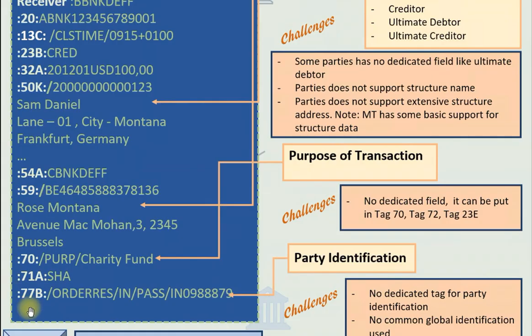But still, the way it is provided in 77B is like address, then country, then PALS for passport, and then the passport number. And there is no standard. Some provide the passport, some provide the country resident number, some other things. And this format is also not 100% always the same. So when the bank receives it, it requires some kind of STP break, and then they try to do the validation and try to understand what information has been provided.